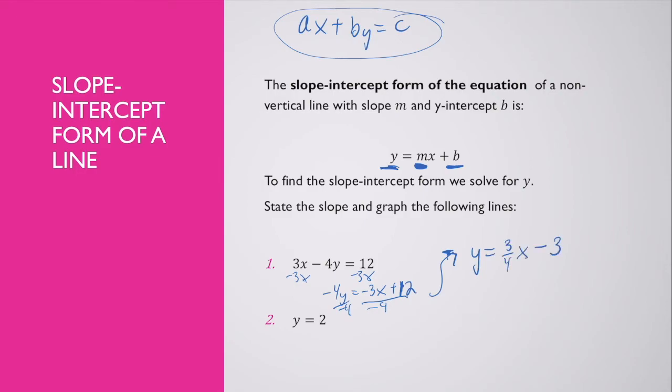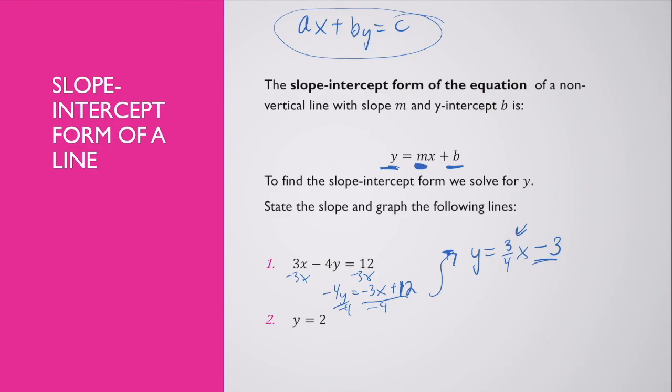Now that this is in slope-intercept form, I know some things about this graph. One, it has a positive slope. That slope is a fraction. It's not a big positive number, so it's not super steep. It's not like we're walking up a very steep flight of stairs. This is more like a nice, easy on-ramp. And its y-intercept is negative. One thing I'd like you to get good at as we go through this class is visualizing what the graphs of functions, specifically linear equations at this moment in time, look like.